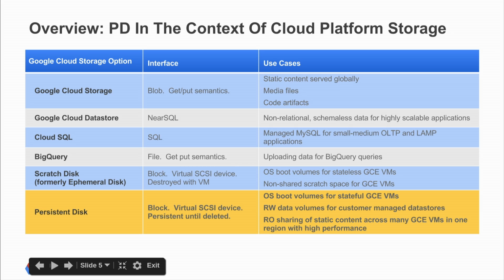One is the scratch devices, which we used to call ephemeral disk. Those live and die with VMs. A VM's created, you get the scratch disk, and then when you kill the VM, scratch disk goes away. Persistent disk is, well, persistent. You create it independently of a virtual machine, mount it and unmount it from a virtual machine as you need, and can mount it to a new VM if a first VM dies. Basically, persistent disk is a cloud-wide SAN for your use.